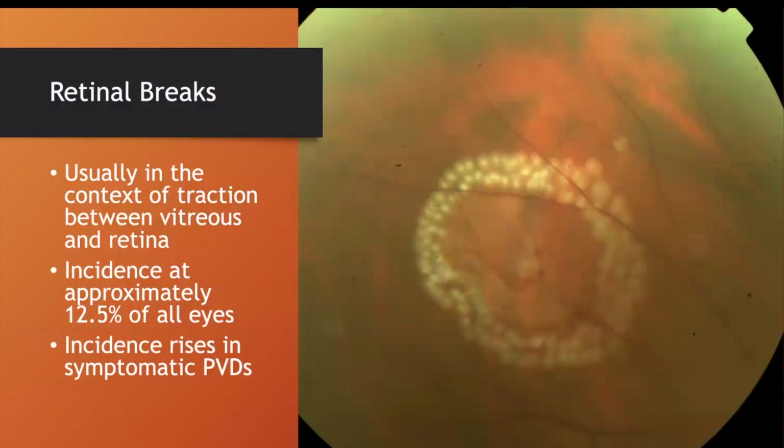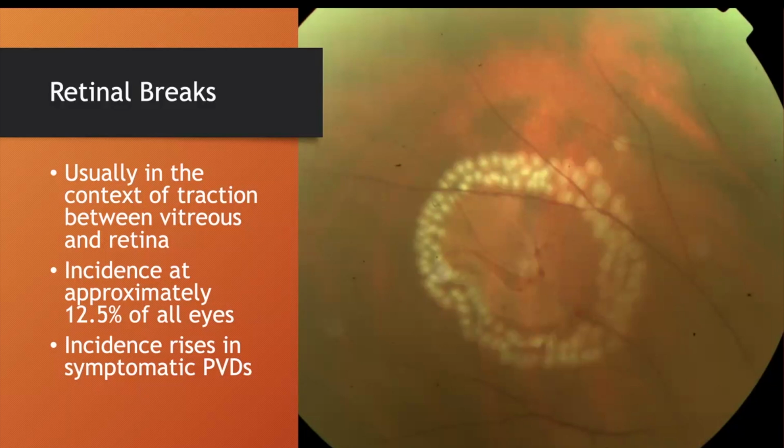So we'll start to talk about retinal breaks now. So you're basically most of the time seeing a retinal break in the context of traction caused by the vitreous, and that's usually a PVD. You can also see them in the context of, for example, trauma or surgery to the eye, complicated cataract surgery, and actually you'll find that retinal breaks exist in about an eighth of patients. Now, that doesn't necessarily mean that you're treating all of them because retinal breaks range from completely harmless ones to things that are more high risk.